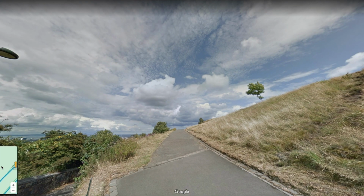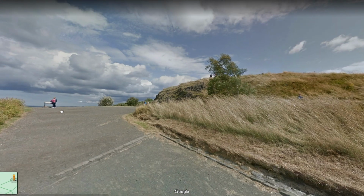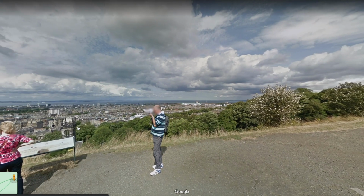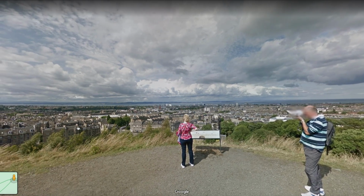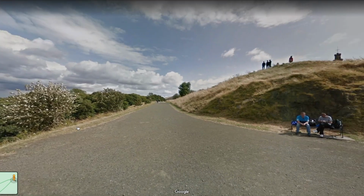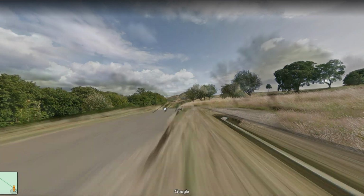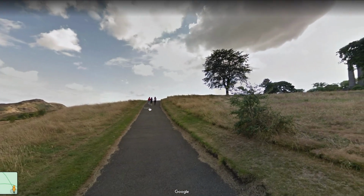So what I love about Calton Hill is the ability to see so much of the city from a really, really interesting vantage point. So from this point, you'll see Leith. You have access to the water, or access to be able to see the water as well, and just the newer parts of the city that you don't normally get to see. Continuing up, we will get to some of the artwork or the sculptures that make up Calton Hill.